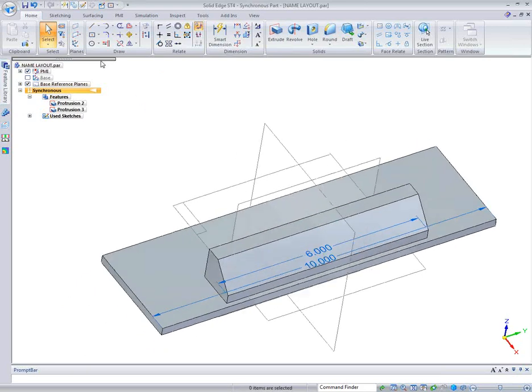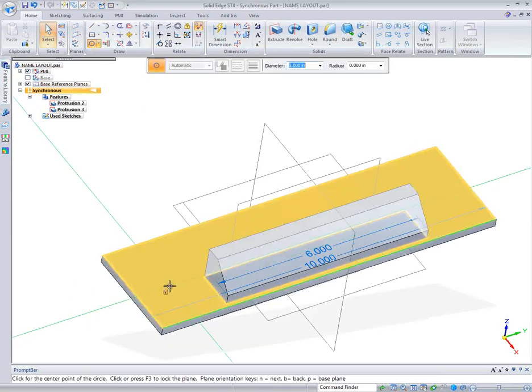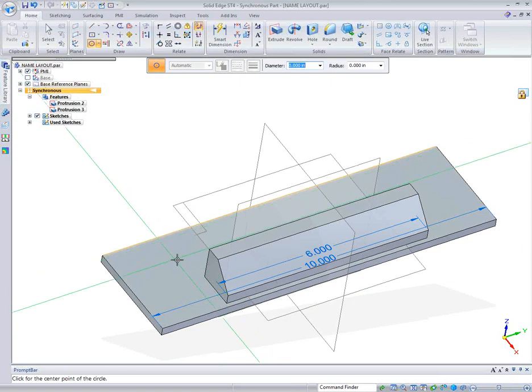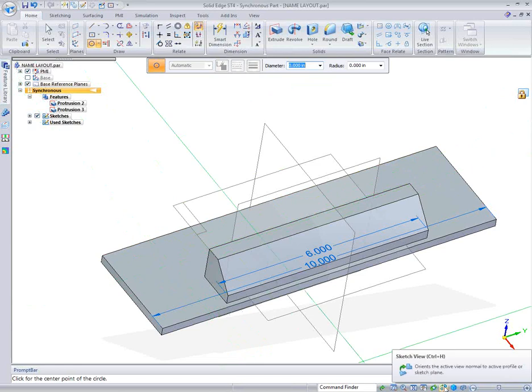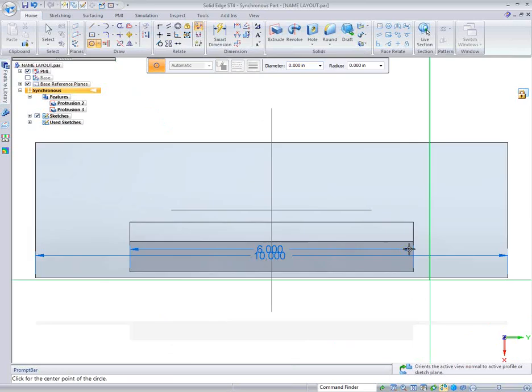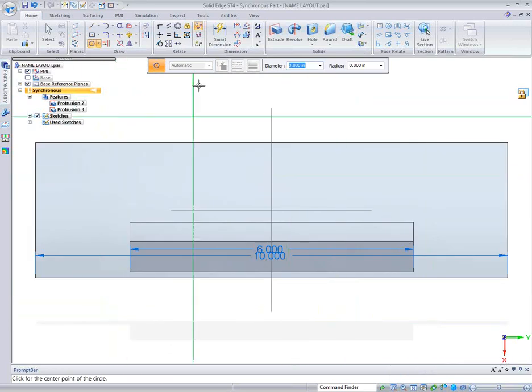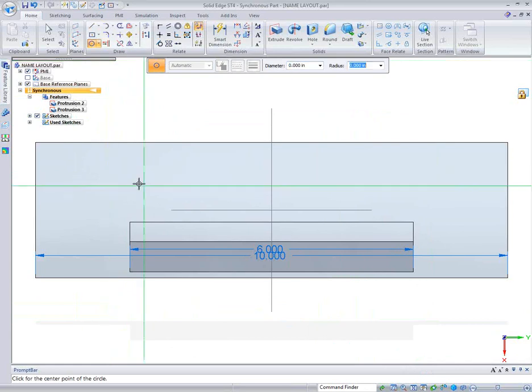Now, to the top of this surface, I want to add some pencil and pen holders, and I want to throw some circles in here. I've already locked my sketch down to this plane, and now I'm going to go down to the bottom of my screen here and switch to sketch view. Since I've locked to that plane, now I can actually get a better view of what I want to do.